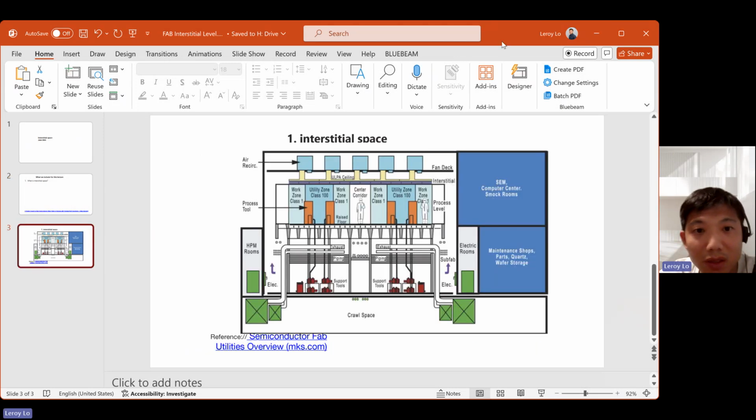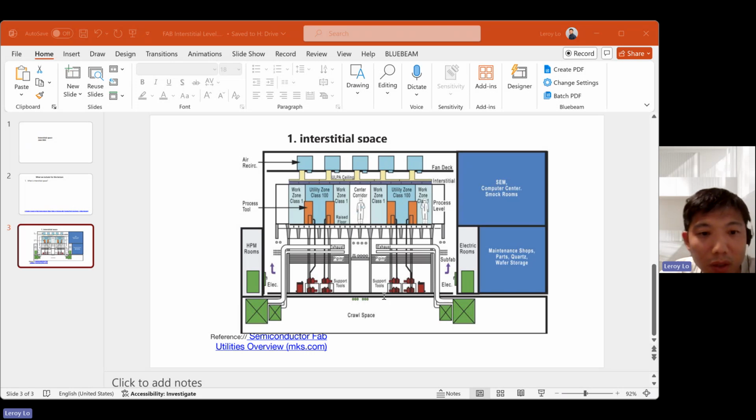Okay, so you can really see the interstitial is right here. As you can see in this image of the interstitial space with all the surroundings, this space is right below the fan deck but above the clean room. This area is a little bit interesting. It can sometimes be more congested than your typical buildings, because some jurisdictions require adding life safety drawings, even though these are occupied spaces.